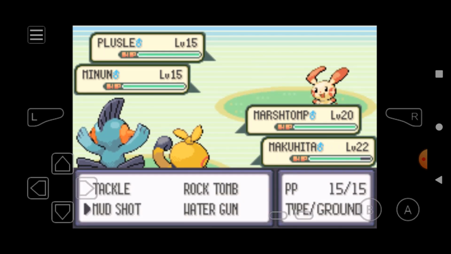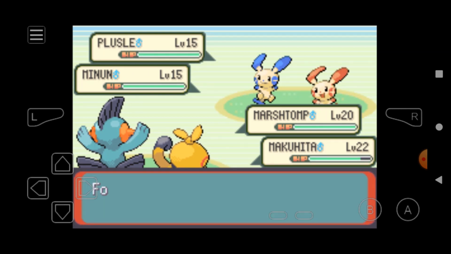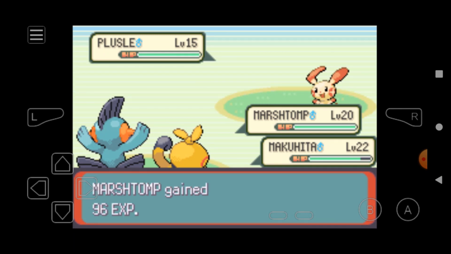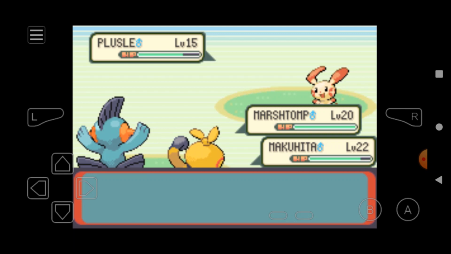So, you're electric, which means I'm going to use Mud Move. Yeah, here goes Helping Hand. That move that I have no idea what it does. That failed. Mud Shot. That should be super effective. Sorted. Arm Thrust. Boom. That's alright.